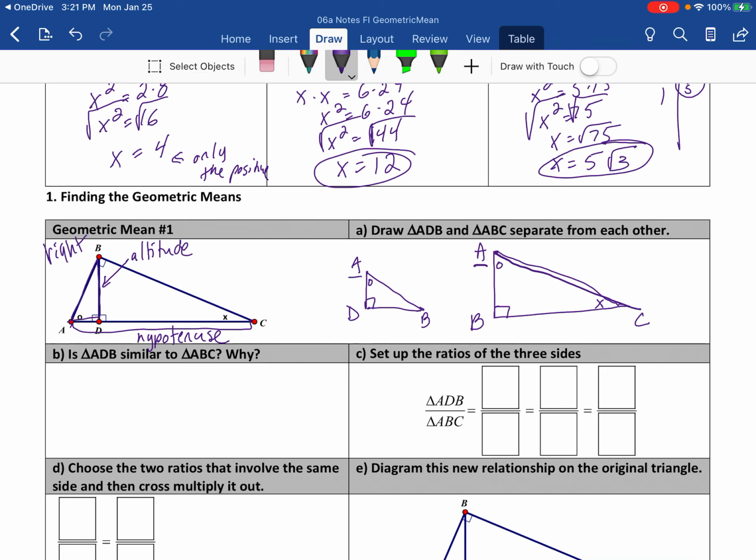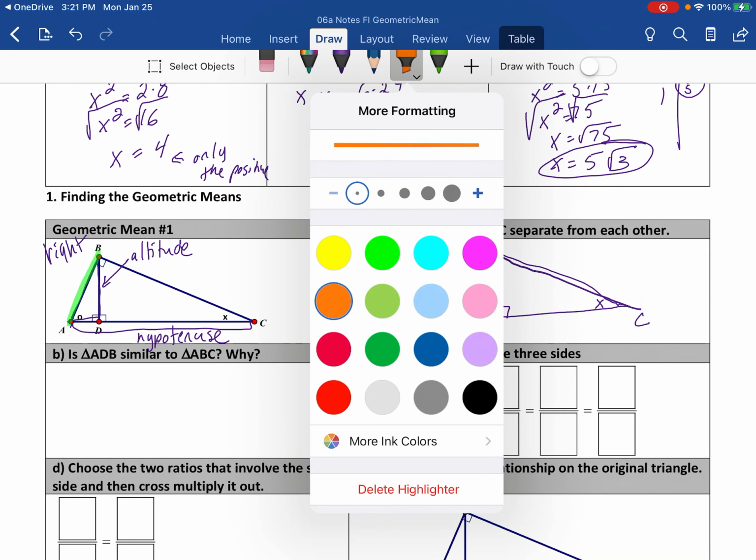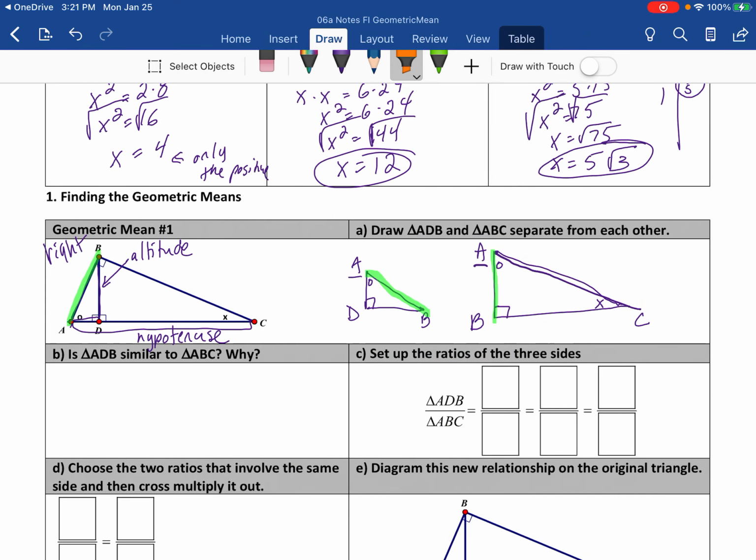All right, so that's the first thing I'm going to do. Things that you might notice if I highlight all of the parts. AB here, I have an AB here, and I have an AB here. So the AB on the small triangle is the hypotenuse, the AB on the bigger triangle is a leg. If I were to highlight the rest of this, let's go with orange. Let's do BD, BD. They don't share that one.